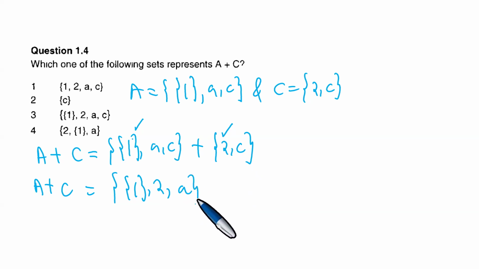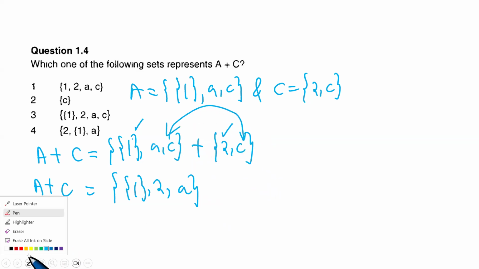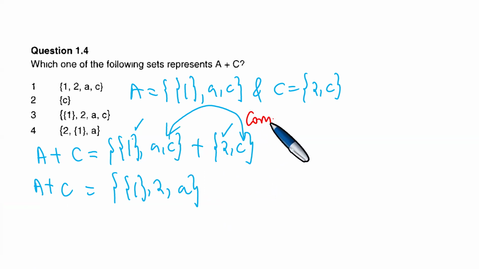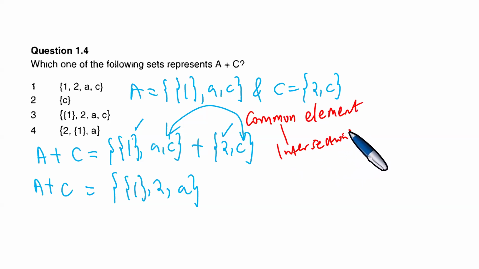right? And now we actually do not select the element C because it is a common element. So we note that C itself here is common. By dint of it being common, right, being a common element in both sets, which is obviously found in the intersection of the two sets, right, so it is a common element. And this common element, where do we find it? We find it in the intersection of the two sets. By dint of that, then we don't choose that one.